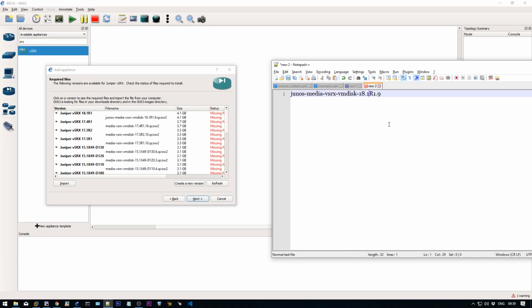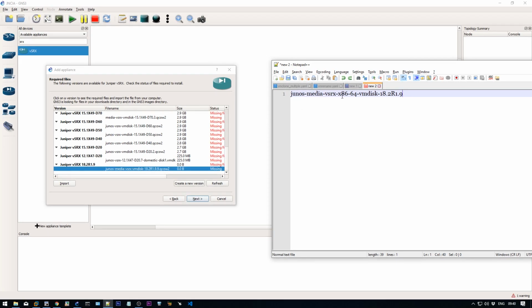One more thing: don't go for that, because sometimes there is something called an MD5 file which will match the MD5 values of your image and the template image, and if that is not matching, it will not allow you to copy the file. So we will go with the custom version itself and modify the name accordingly.